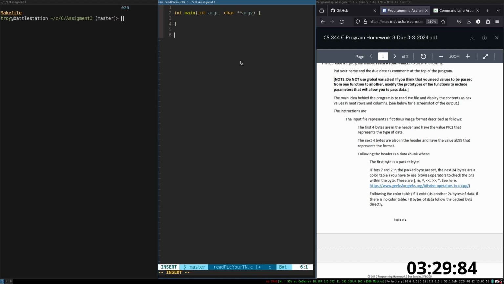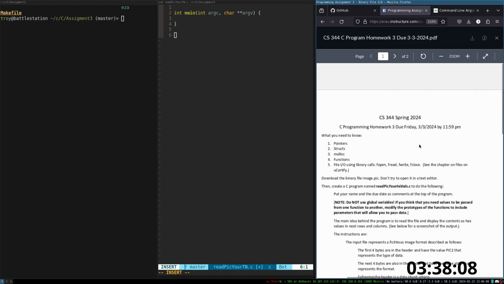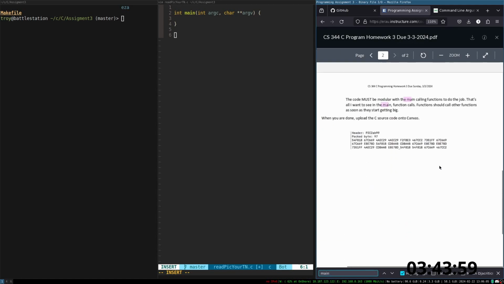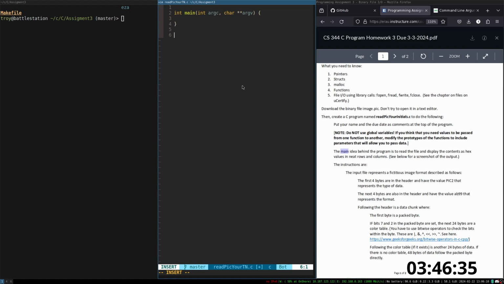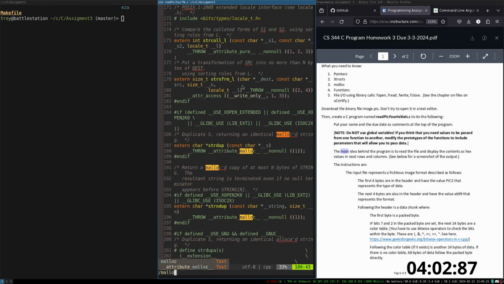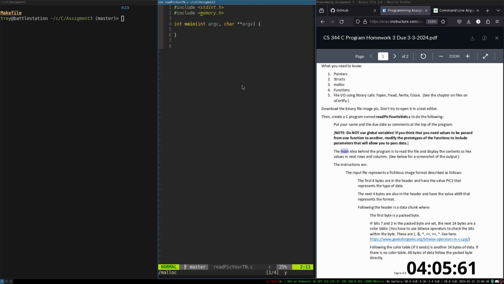Okay, so I think the first thing is we should have a function to read this into memory. Actually, no. He said the main should be clean. fread, fclose, okay. So let's just have a function, and we can use some nice types here. C has stdint.h. We're also going to need memory. Does this include malloc? Okay, it looks like it includes string, and then this probably has malloc. Okay, cool. Memory, and then we'll need stdio for fread and stuff.